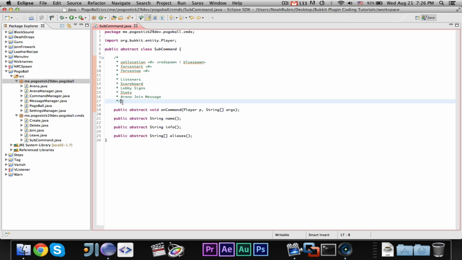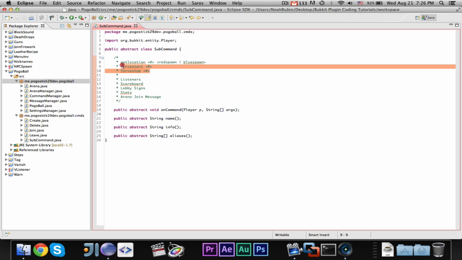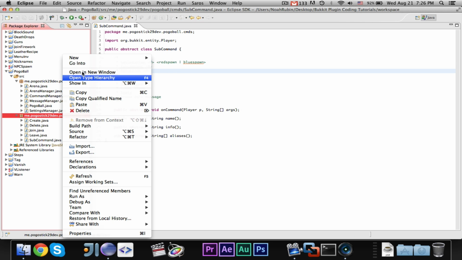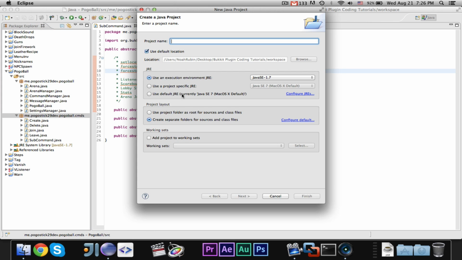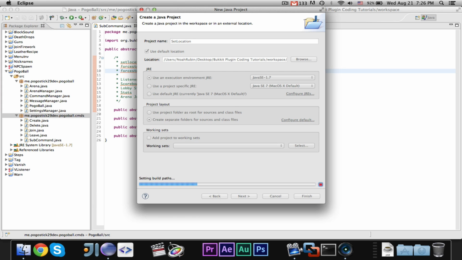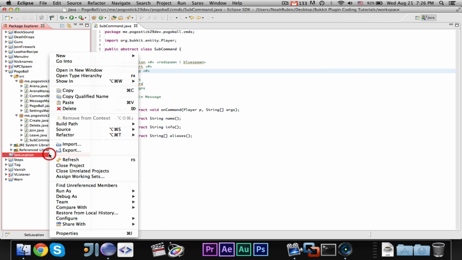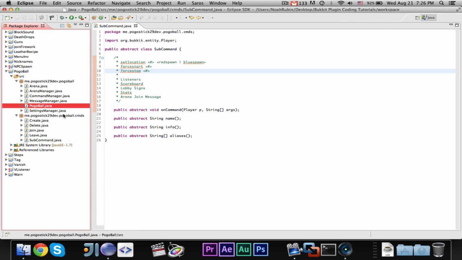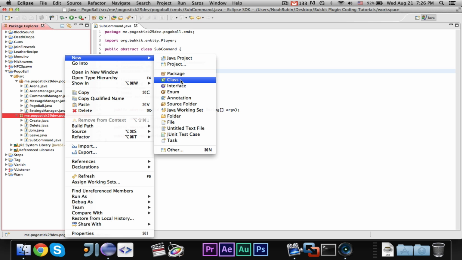So let's go ahead and get started. We're going to make 3 commands. We're going to make the set location, force start, and force stop. So let's go ahead and start off with set location. Oops, I just made a new project. So let's try that again.